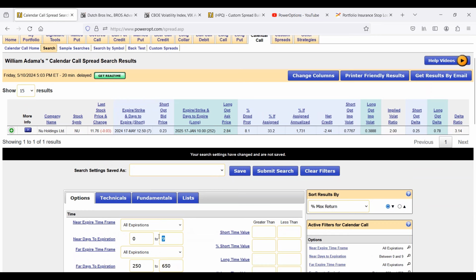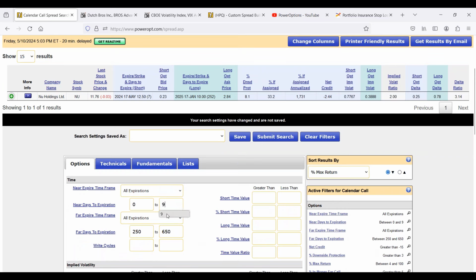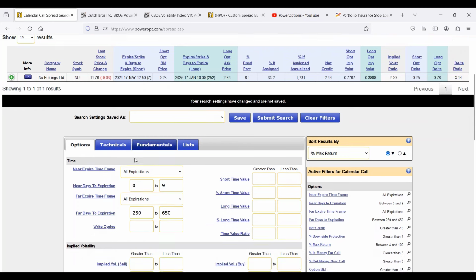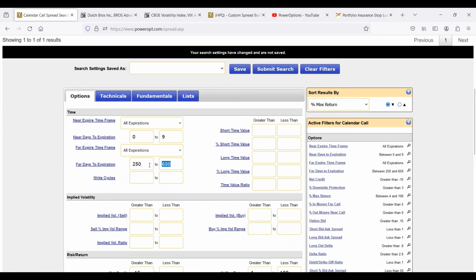So when I was 21, 22 days out in time, boys, okay? And I was out 250 to 300 days, I had essentially 10 right cycles, meaning that if I sold the call every 21 or 22 days against a 250 day out option, I could sell it 10 times. Okay, so those right cycles is something that you might tend to look for depending on the structure you're using. But in this scenario, when I'm going shorter term, I'm not seeing a lot of results because of that smaller premium is not putting me to the debit strike difference ratio I prefer. So I've got to shorten this.